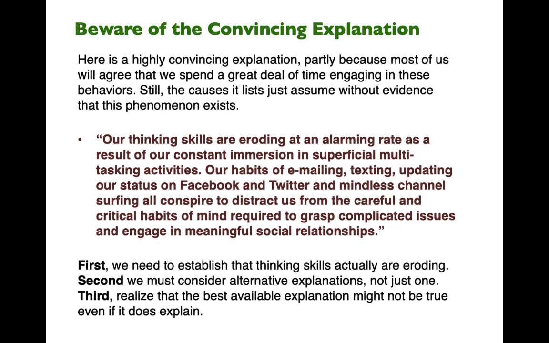Much of this rings true. But first, we need to establish that thinking skills actually are eroding, and this doesn't do it. Second, we need to consider alternative explanations even if we assume that our thinking skills are eroding. Not just this one. Third, realize that the best available explanation might not be true, even if it does explain. In fact, there is little evidence to support, despite people believing this, that our thinking skills are actually eroding as a result of our internet activity, attempting to multitask. We've been multitasking for 100 years.